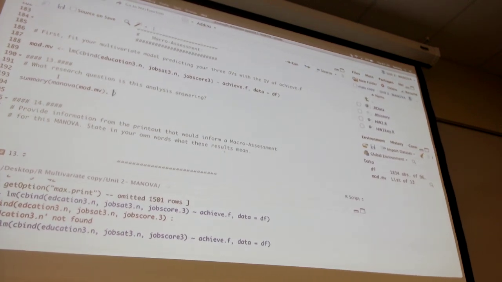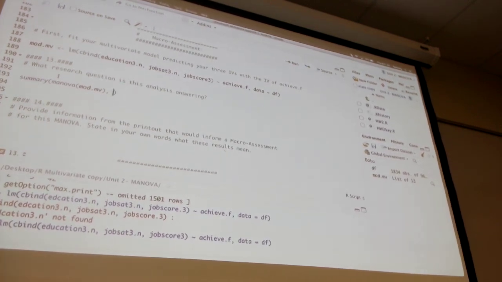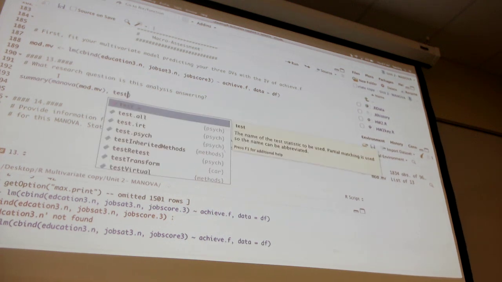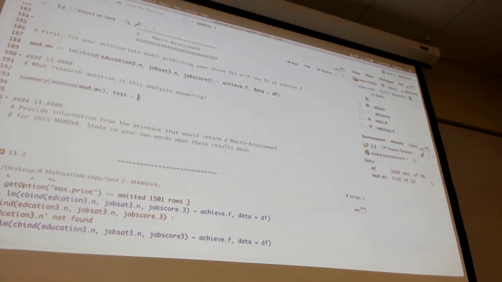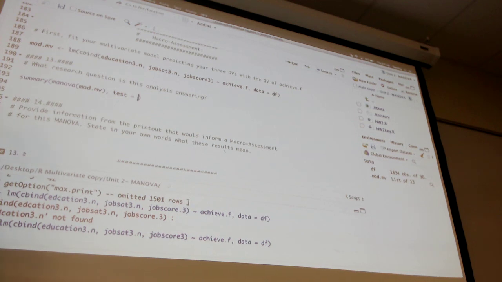And then there are a few different tests that you can put in. On the homework, it specifically asks for Wilks' lambda, so we'll tell it test equals, and then in quotation marks, Wilks. There are other options for this.